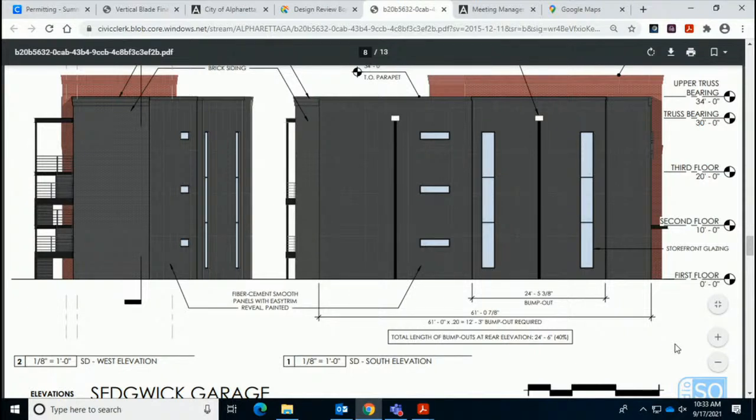Hi, everybody. Chris Sedgwick here. Morning. Listen, I didn't want to make a building that was boring, so I wanted to break it up. I really wanted initially to do metal panels, but you guys are opposed to that kind of look. So we changed our plan to add the brick and kind of paint out the brick so we had some contrast between the main part of the building and the part where the cars are going to be stored, in the back of the building. I think, personally, old gas stations used to be concrete block in the back. I think a different type of material would be good.